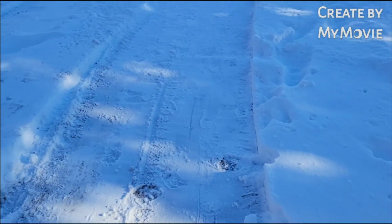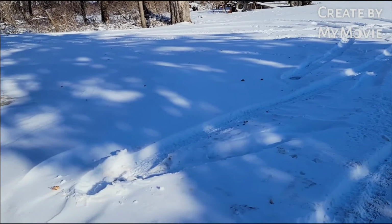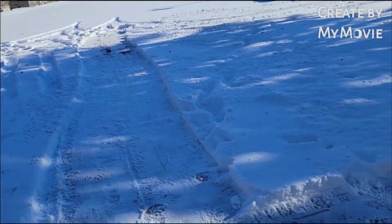So, it doesn't throw it real far, you know. None of those old dogs ever did, I don't think, except the Simplicities.